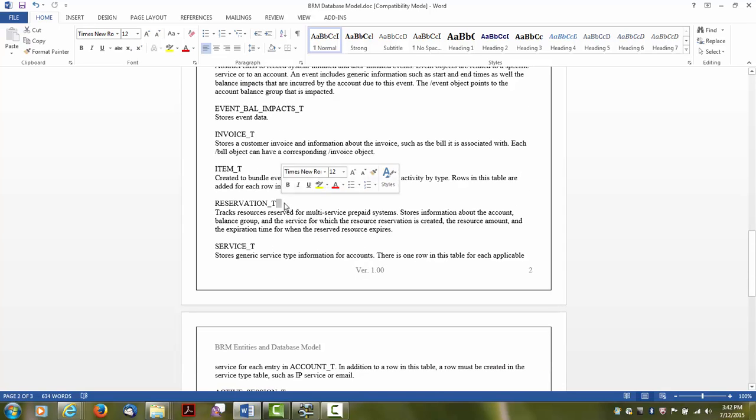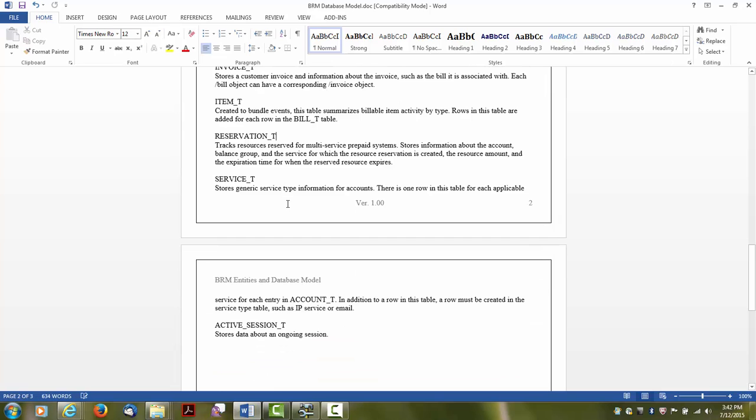Reservation T is an entity for prepaid scenarios, where we have a reservation done for resources, and once the calls are completed, then reserved resources are allocated and they are charged, and the balance of the customer is impacted accordingly. So those details are there in reservation class.